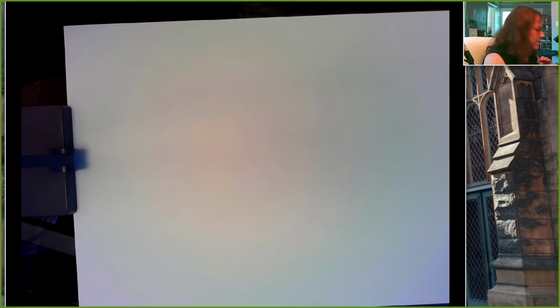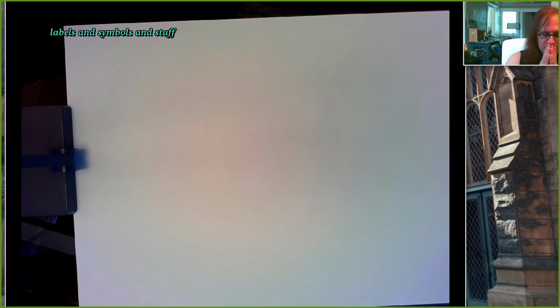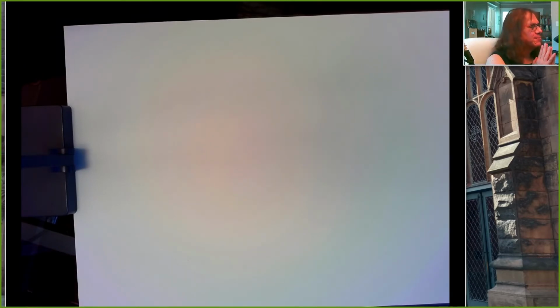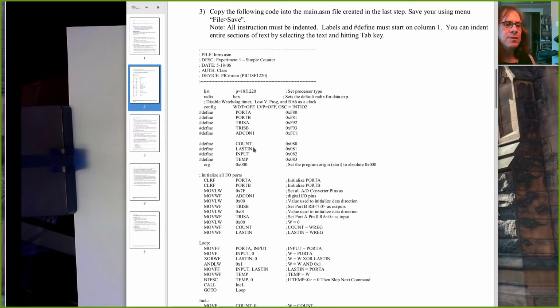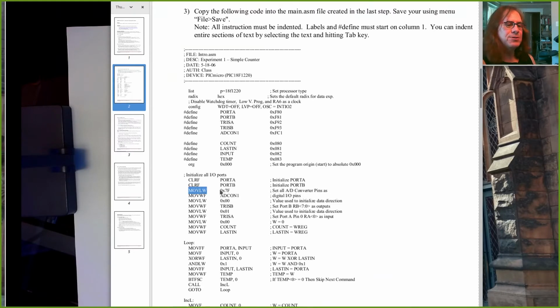All right, so let's talk about technical terms, labels and symbols and stuff. Somebody asked earlier if we can have variables, and yes, we can. And you'll see these a number of different ways in code in the lab and so on. So yes, we can do variables, and when we write assembly language, mostly we're writing opcodes and then operands.